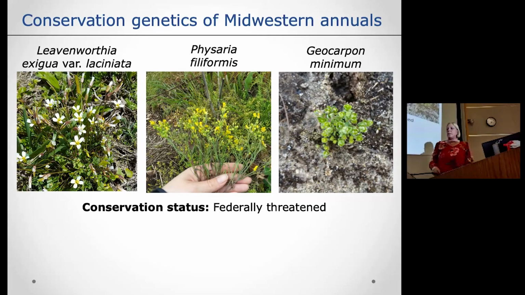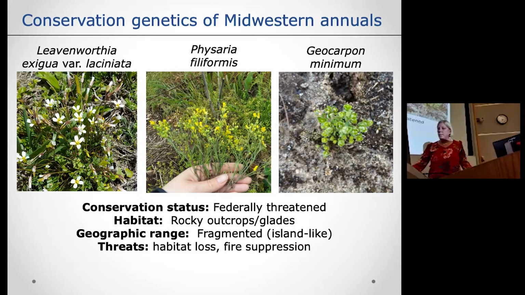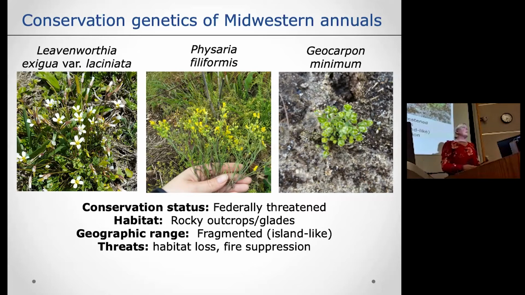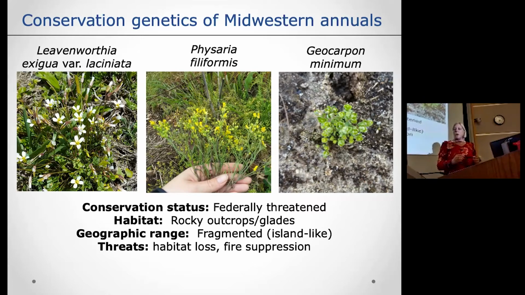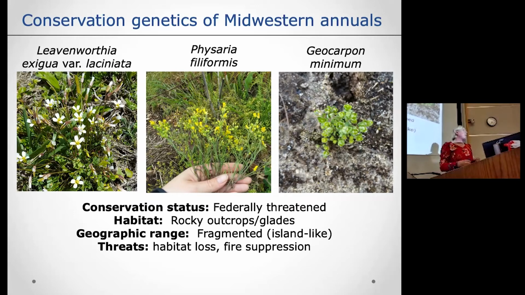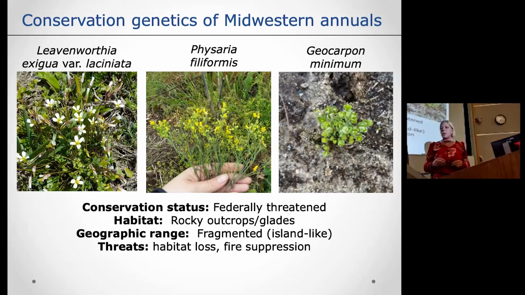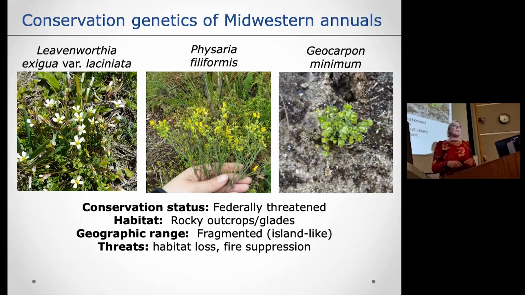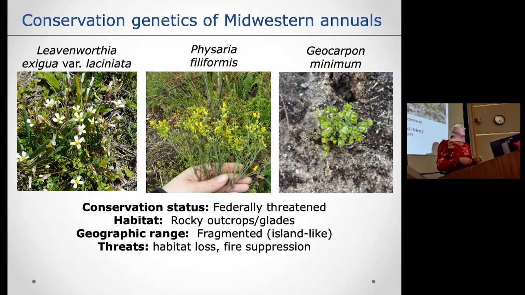So all of these species are federally threatened. And generally they're somewhat similar in that they have similar habitat preferences. So, talking about our 7 forms of rarity, these are species that have really high habitat specificity, and they occupy rocky outcrops and glades. So that's one of the reasons why these species are rare to begin with. But they also are experiencing a lot of habitat loss. And then, with development comes fire suppression. And so those are probably the 2 main reasons why these species are listed as threatened.